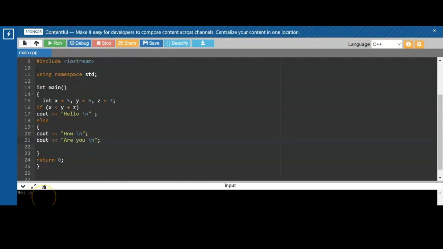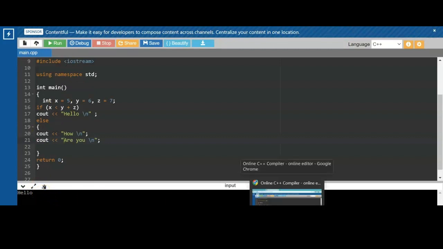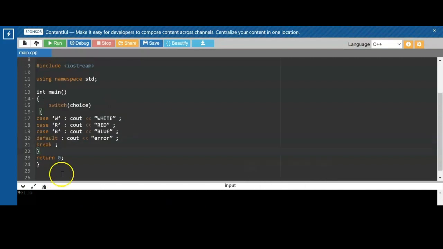Hello is the output of this particular program. So the next program is of switch. Let's check what will be the output, whether it is working or not.